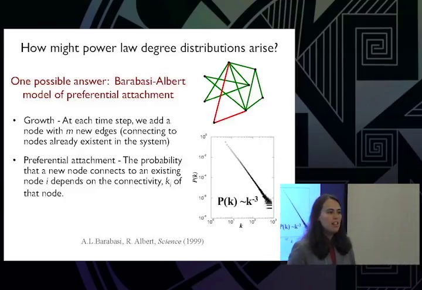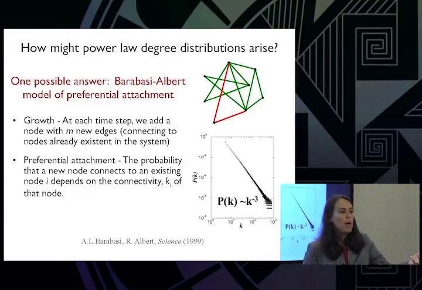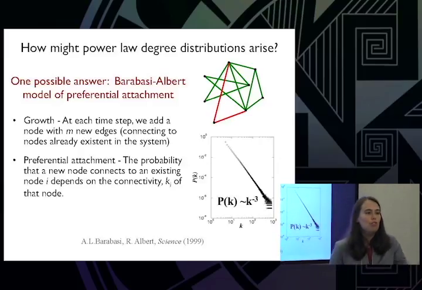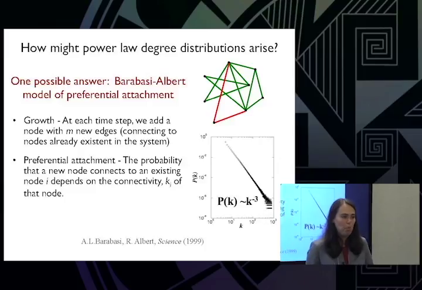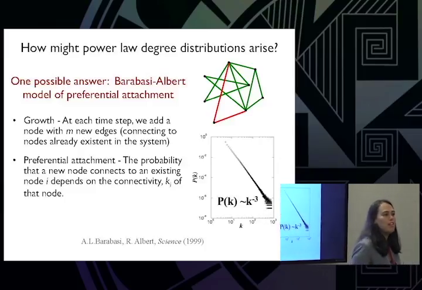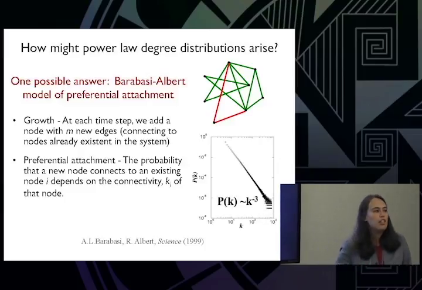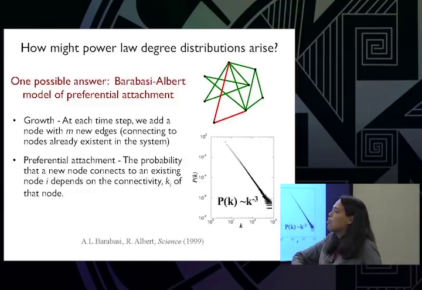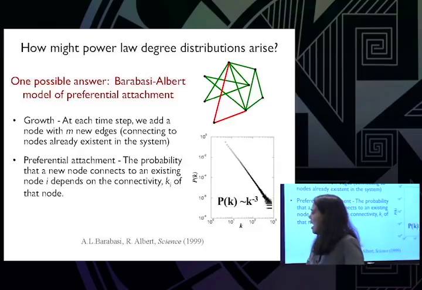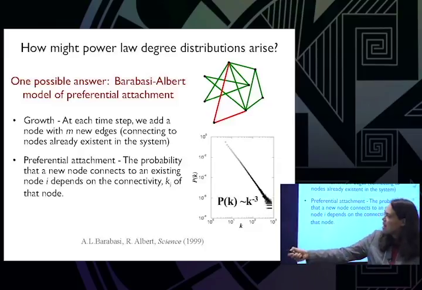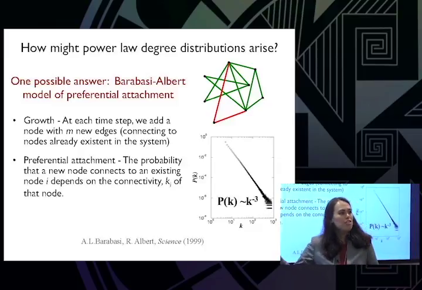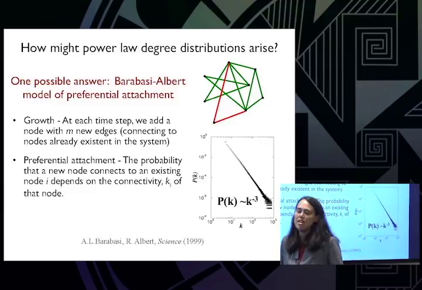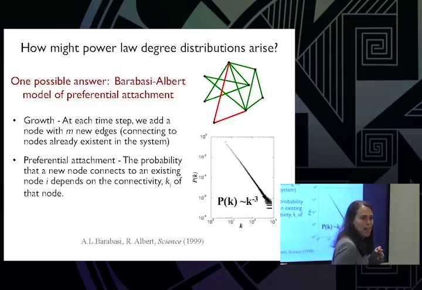So the idea here is, let's say I'm writing a web page. I'm more likely to add hyperlinks to web pages that already have a lot of hyperlinks. In fact, my probability for doing so in this model is just proportional to the number of hyperlinks they already have. And if I keep growing this process, I get one of these scale-free degree distributions. So here's a generative model that offers one mechanism for how these scale-free degree distributions might arise.